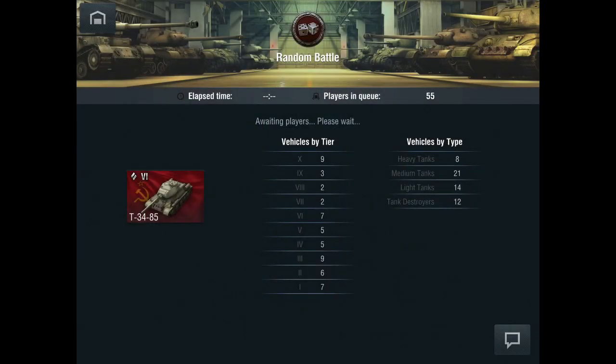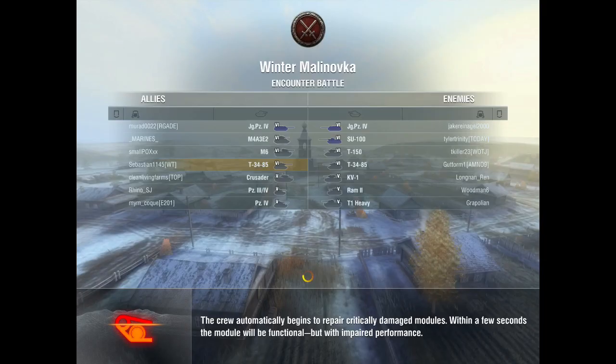So moving on to another game. This one is on Winter Malinovka. We're top tier. Whenever I play medium tanks, a good rule of thumb is to always look at the other team's mediums. They have one medium, and I guess you could maybe call the Ram 2 a medium. I'm not really sure, but for the most part, they only have one medium, which is my counterpart.